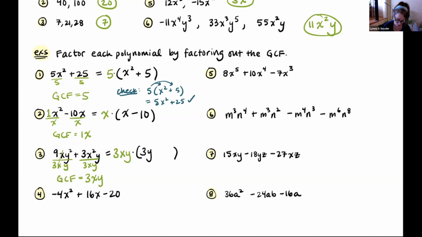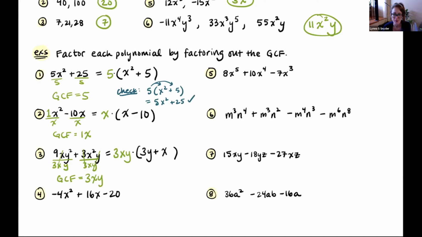All right, in the second piece here, we will have plus. And then here we've got 3 divided by 3. So those divide to give you 1. We've got x squared over x, so that divides to give you just x. And we've got y over y, and so those divide to give you just 1. And so that second piece is just an x left over. And so there we go. We have written this as a product by factoring out the greatest common factor. And again, I'm not checking these, but we can, right? And you should do that as you're working.